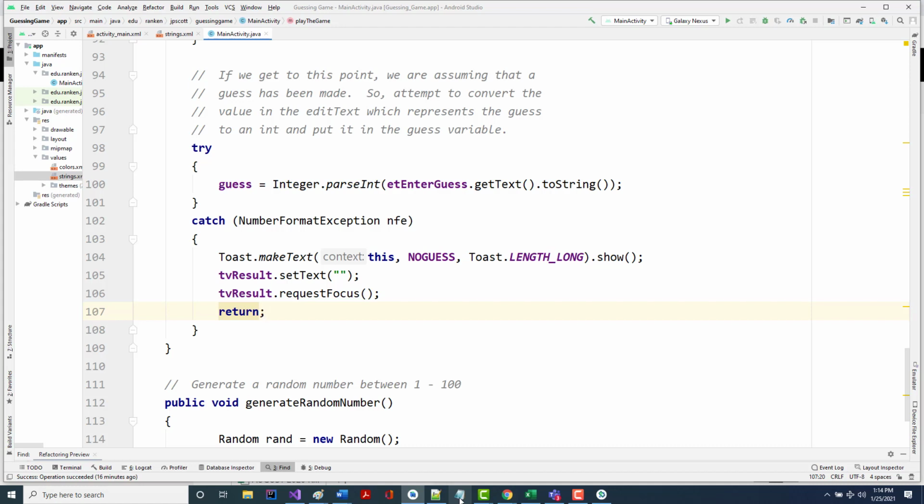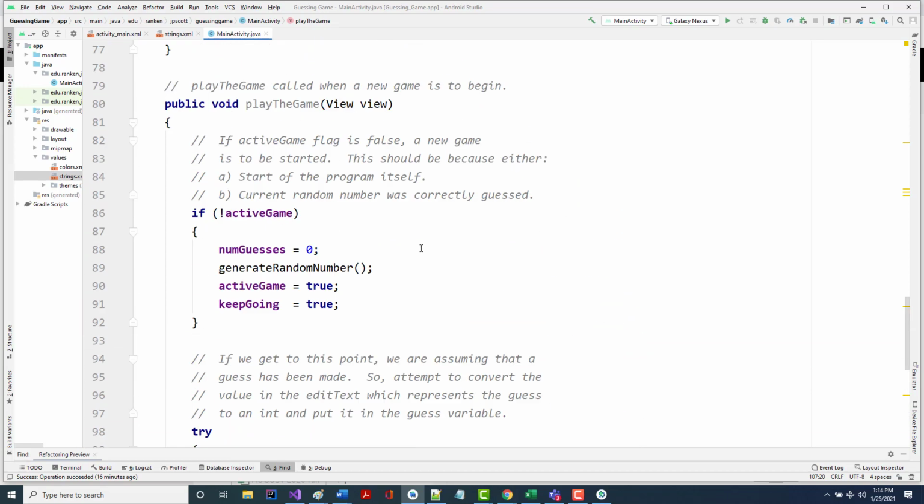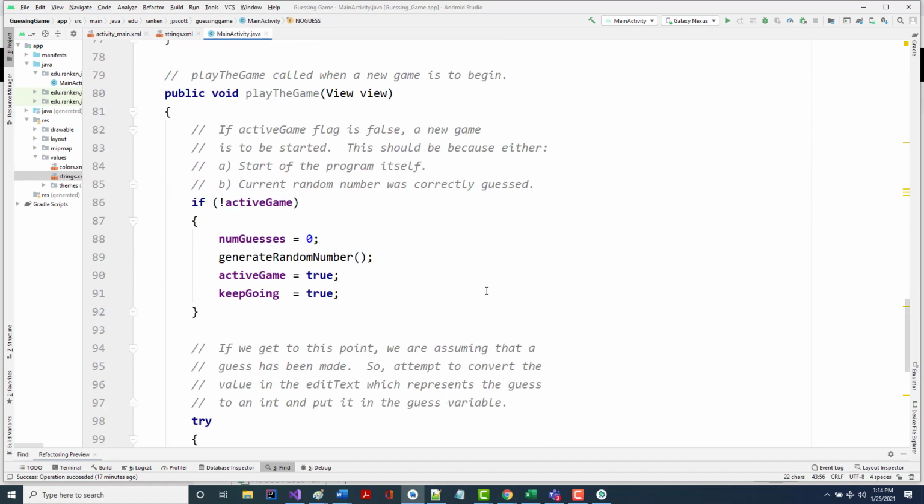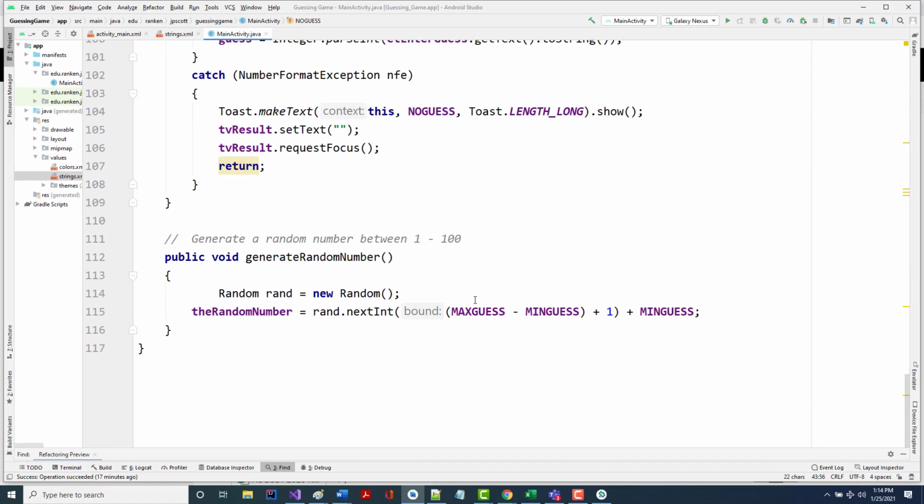So what this is doing, it says if there's a number format exception, we want to have a toast print at the bottom of the screen that says no guess, which we said before was no guess inputted. So that's what should show. After we do that, there shouldn't be anything in there anyway, but just to be sure, we're removing anything that happens to be inside of that edit text, or that text box, I should say.